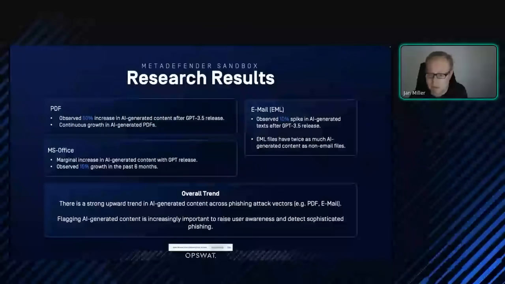Some of the observations we had were that we saw a 50% increase in AI generated content for PDFs right after the GPT 3.5 release, which was the most popular one that was driving the whole LLM movement.